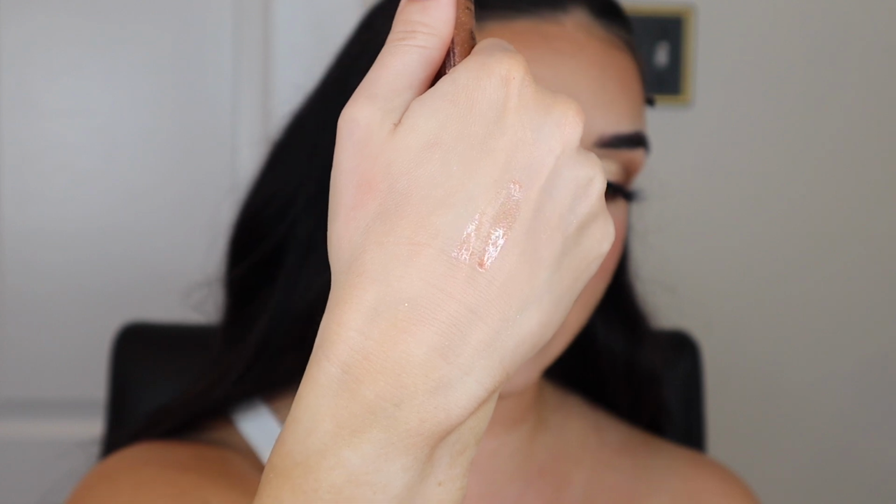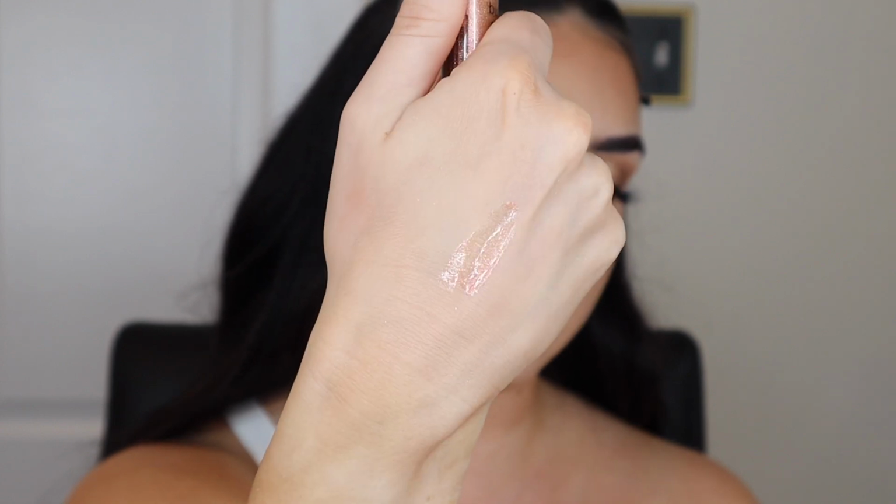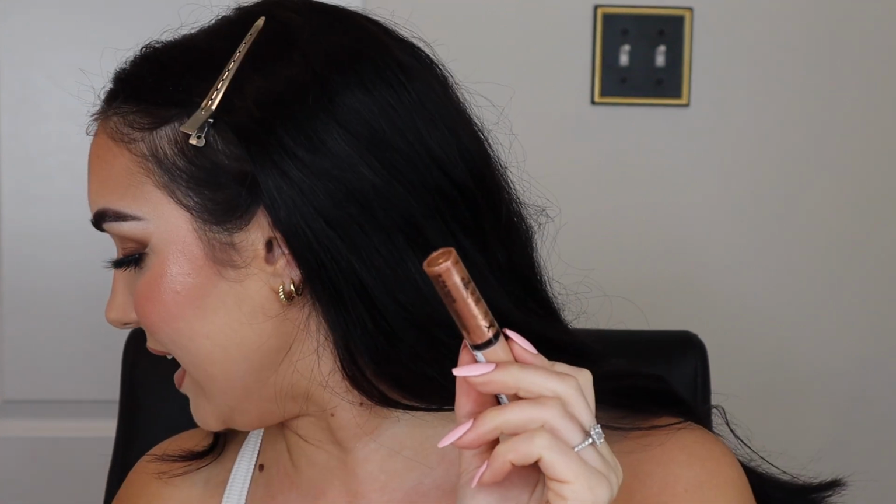I am obsessed with the original Butter Gloss formula. I have a million of them. Maybe not a million, but definitely more than 5. I have a bunch over there of the nudes and pinks of the original Butter Glosses. But when they announced these, I was like, yes, that has my name written all over it. It's a sparkly lip gloss. Give it to me. So I bought this one and another shade.